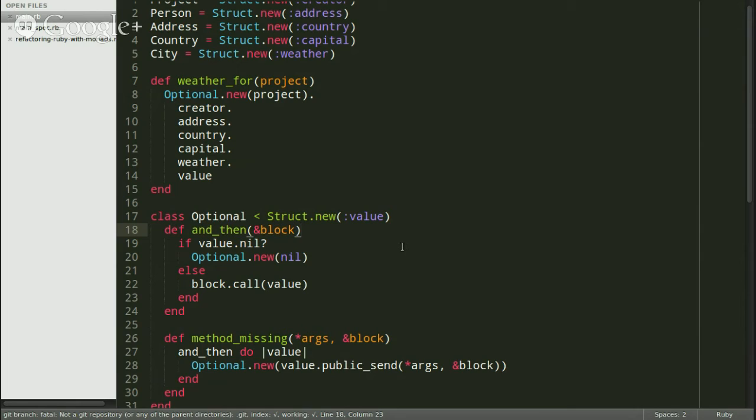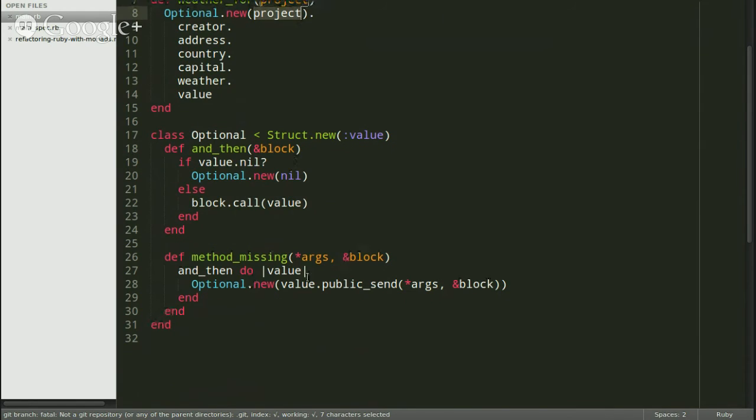But anyway, the biggest thing about the monad is this and then, and that this and then method gets used to chain. You get a class, the monad, wrapping some value, and then using and then to chain calls on that particular value through blocks.